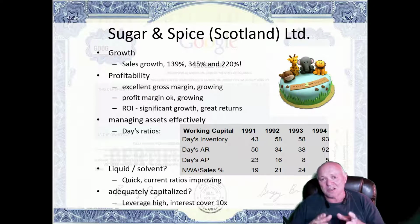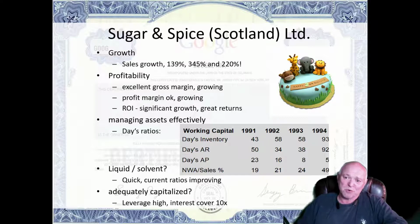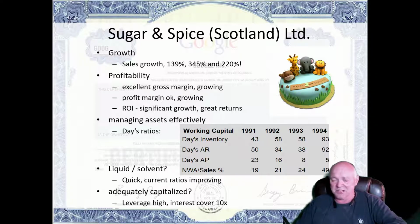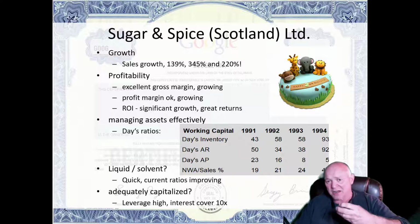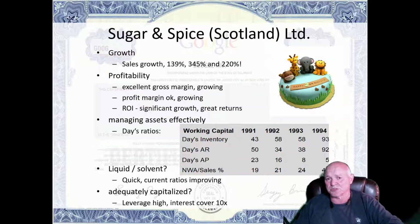So in the end, a story that in some senses was mixed. Here was a great product and a very interesting story about building a company from nothing, but it has a very sad ending because the company failed when it really shouldn't have. The bankers should have been in there earlier. Company management should have managed their working capital better, and I don't think that they really knew that there was a problem until it was too late.